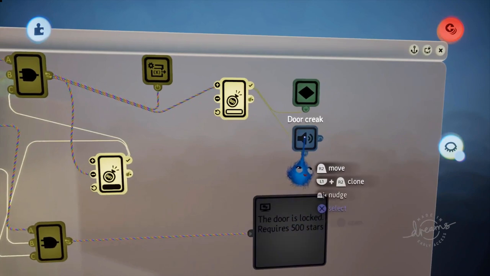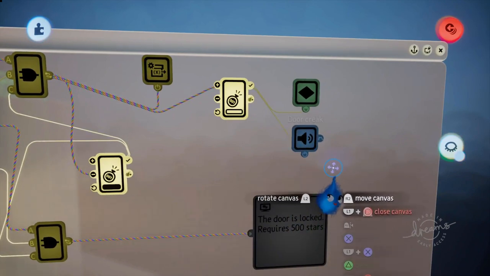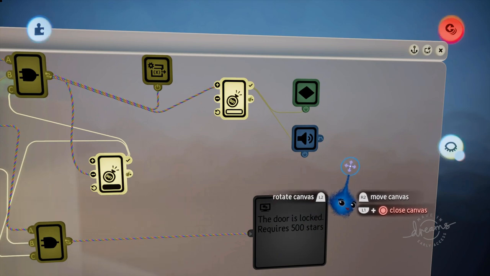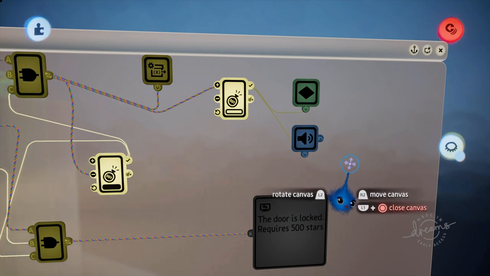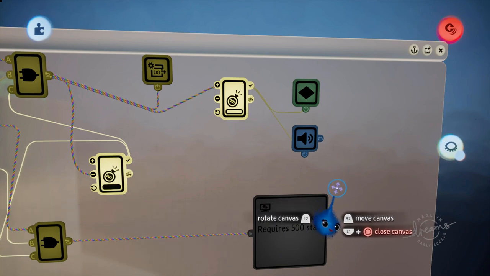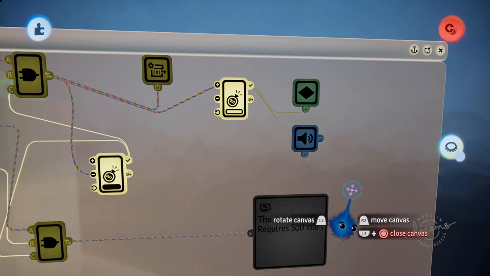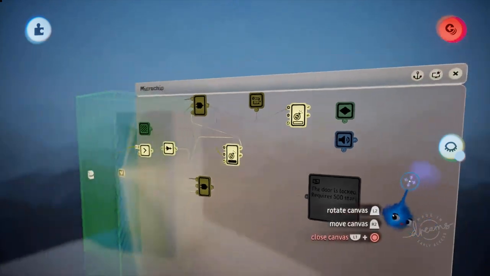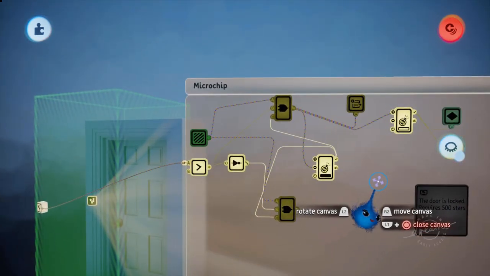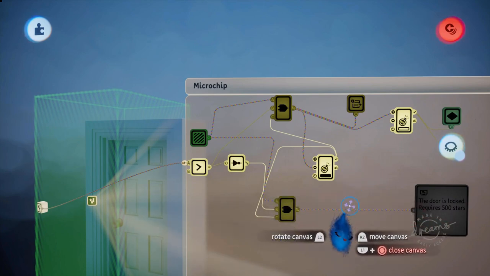I've also got a sound effect of the door creaking. Sound effects are really important to give a sense of what is happening in your world. Use sound effects. It makes a huge difference to how the game feels and makes everything more realistic. So make sure you remember to put in sound effects, and you'll find that your game is transformed, really.